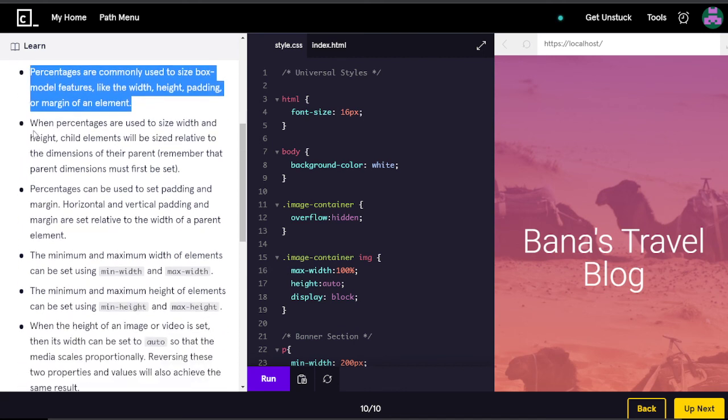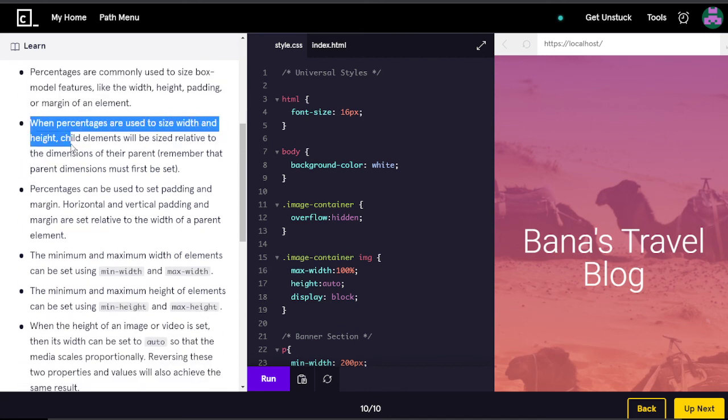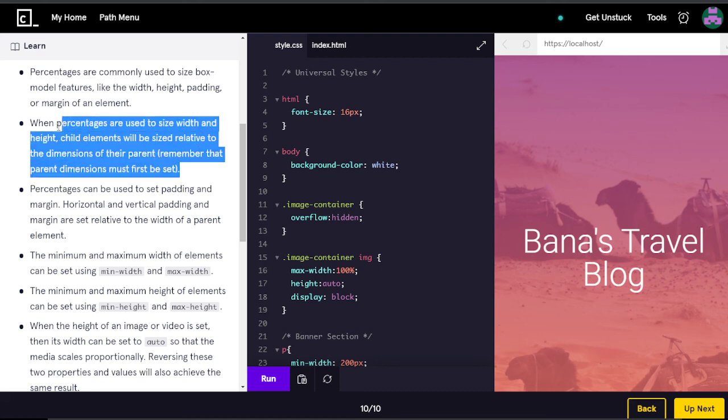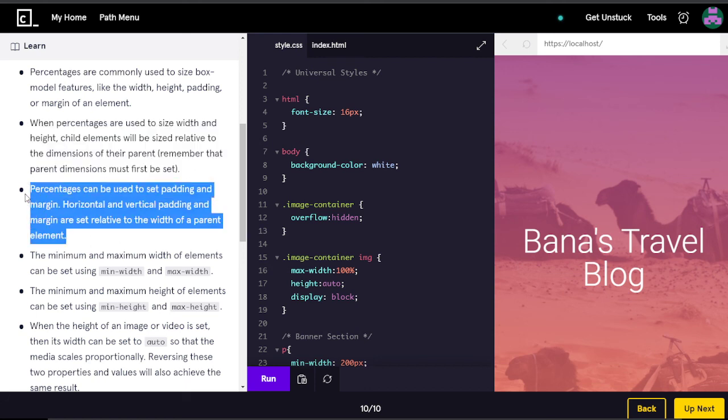When percentages are used to size width and height, child elements will be sized relative to the dimensions of their parent. Remember that parent dimensions must first be set. Percentages can be used to set padding and margin. Horizontal and vertical padding and margin are set relative to the width of a parent element.